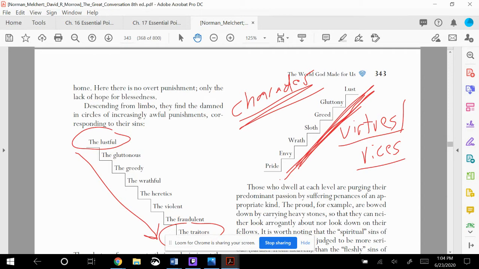And I'm not going to go too far in depth, but that's how I think as a virtue ethicist. And that would be connecting the dots in one way: not only are we thinking about God, we're thinking about us, we're thinking about what is the point of all this? Well, to live a good life. To live a good life, you want to avoid doing certain bad things versus certain good things. So Virgil's going to weigh in on that and say, well, depending on how you struggle with these virtues and vices and how your character is, will depend on what kind of level of hell you go to. And if you don't go to hell, what kind of level of heaven you're existing in.